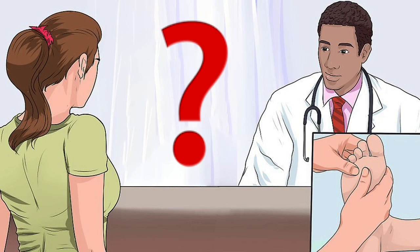How to get glass out of your foot. Getting glass shards in your foot can be a painful experience. What's worse is that not getting the shards out immediately can lead to more pain or an infection, so your best bet is to get it out as soon as you can.